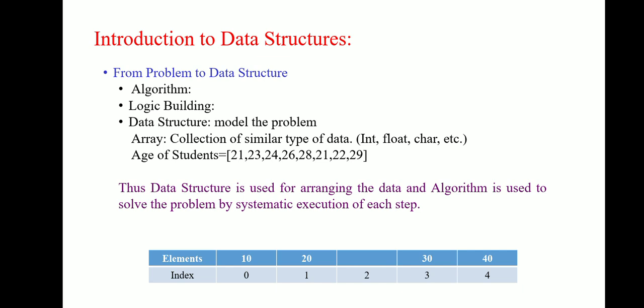There are some problems for which the direct solution does not exist. For building the solution to such a problem, some reasoning is required. This reasoning is usually based on knowledge and prior experience. Hence the process of trial and error is followed to solve the given problem. The process is called logic building for particular solution.